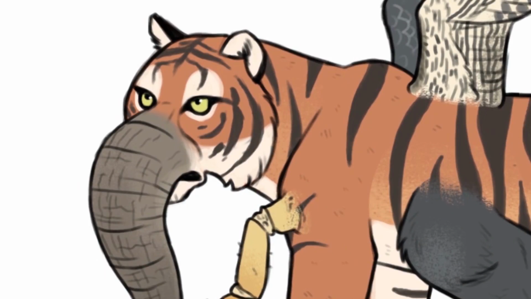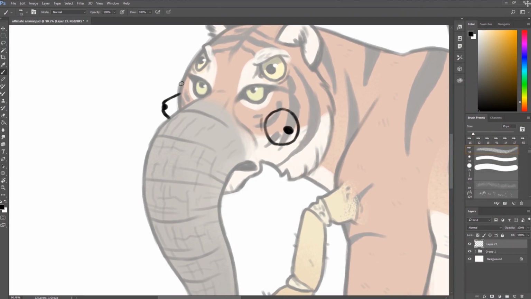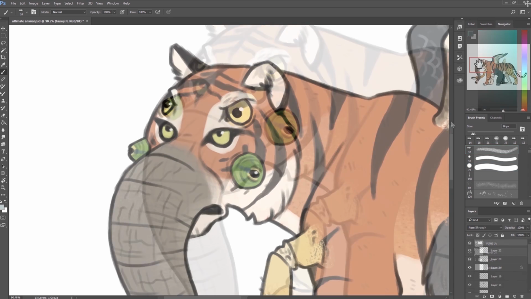This thing was definitely starting to become the ultimate animal, but it wasn't quite there yet. If this thing is truly going to be the ultimate animal, then it has to have superior eyesight. Conveniently, our base animal was a tiger. You know, they're cats, so they have excellent night vision. But tigers can't see exceptionally far, so I slapped on some eagle eyes on top of that. But I wasn't done there. No. This is the ultimate animal. We don't settle for just good enough. I also threw on a pair of chameleon eyes so it can have a wide range of view. I also gave it the chameleon's amazing ability to blend into its environment.